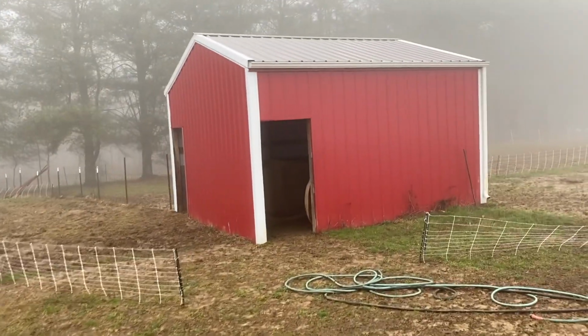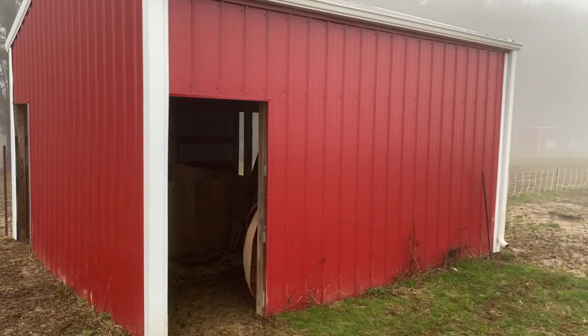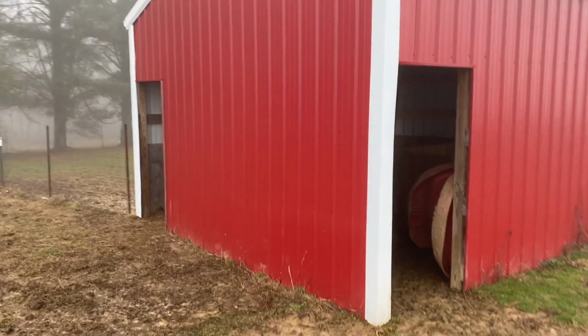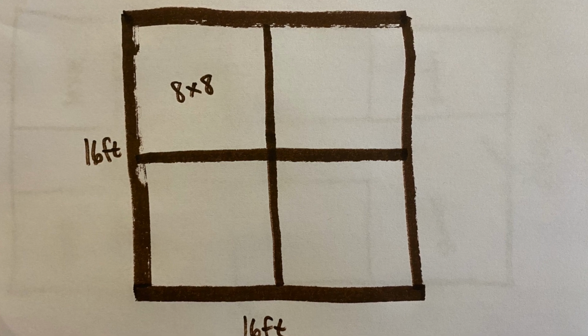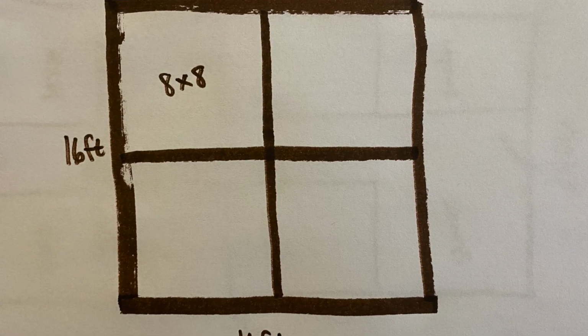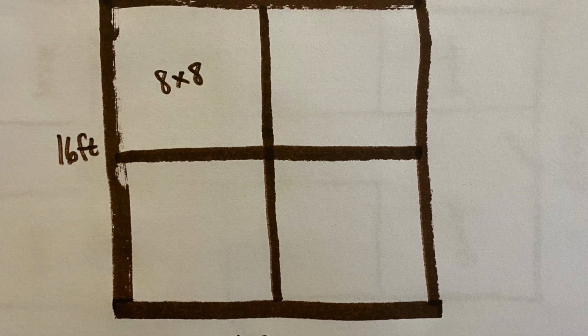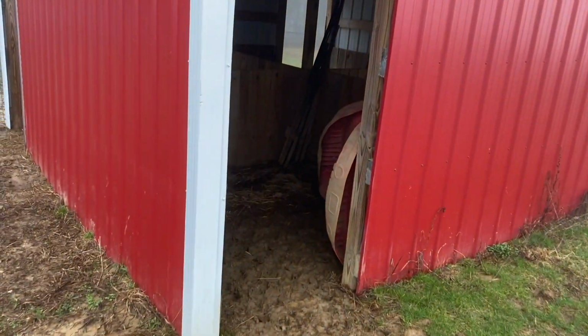All right, we'll go to these barns here. These are the first ones we had put on our property, and we were very excited about them. I'll show you the outside dimensions from the top view of this fancy drawing: 16 by 16, and each stall is 8 by 8. So let's take a look from the inside here.